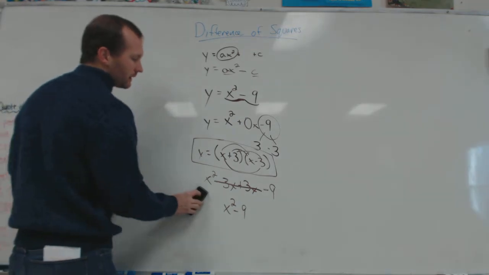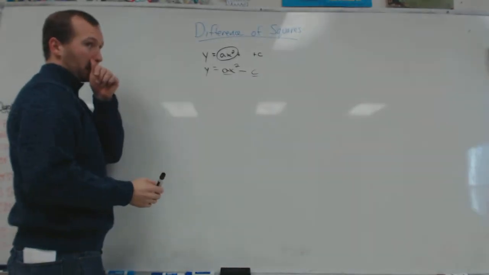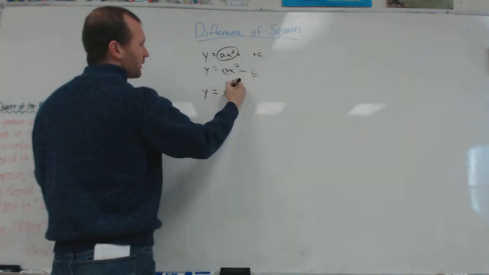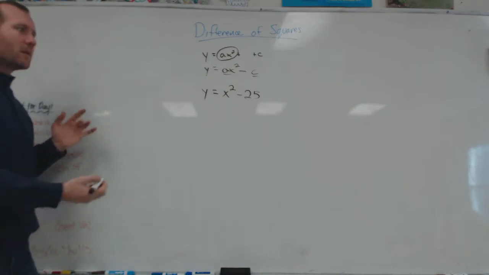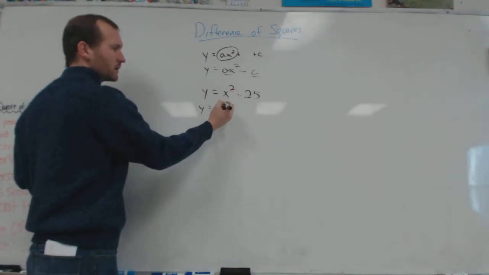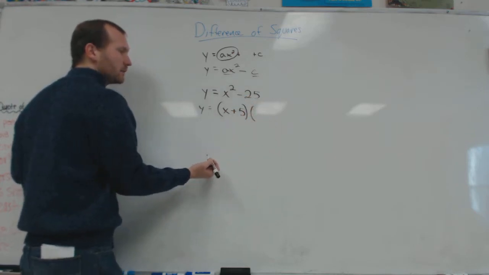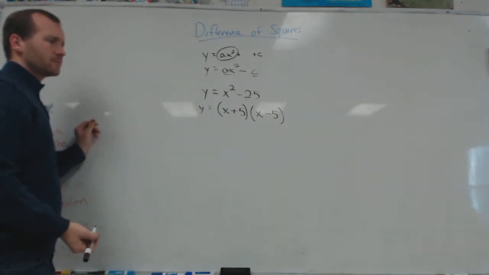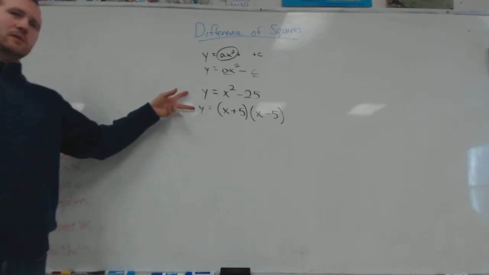So I want to expand this a little bit. What do you do when you have x squared minus 9? Yeah, so if we have something like this, let's just do a simple example again. What if I have x squared minus 25? What's my factored form of that going to be? Based on what we just learned, I'm just going to take the square root of the first one, so x, plus the square root of the second one, times square root of the first one minus square root of the second one. And then you're done. That's it. Right? So these can be really fast once you've learned this pattern.